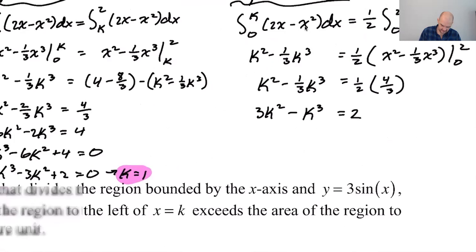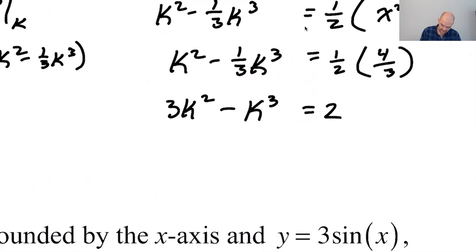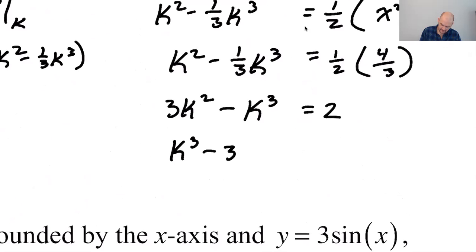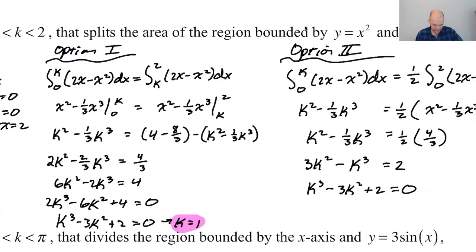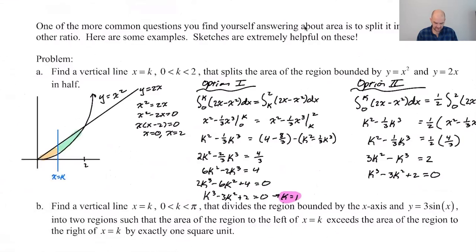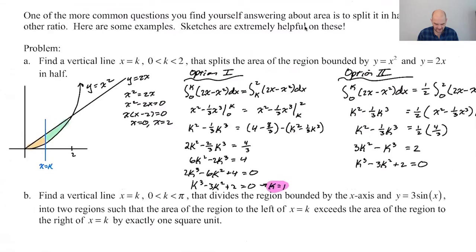Is this the exact same equation that we got? It is, right? Multiply through by a negative, you get k cubed minus 3k squared equals -2, but bring it over, equals this. And lo and behold, same equation drops out. I think it's a little easier to do option number 2. I'm gonna use a calculator, and then we'll just do this problem in this video, and then I'll come back and try to do these problems in the next video.